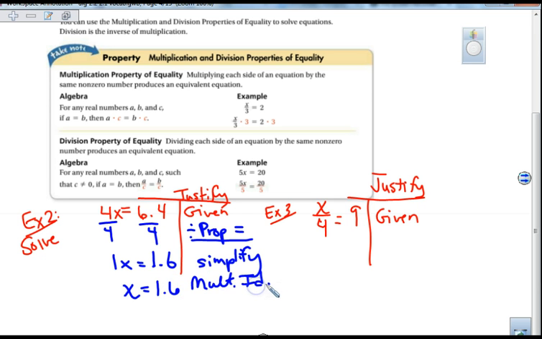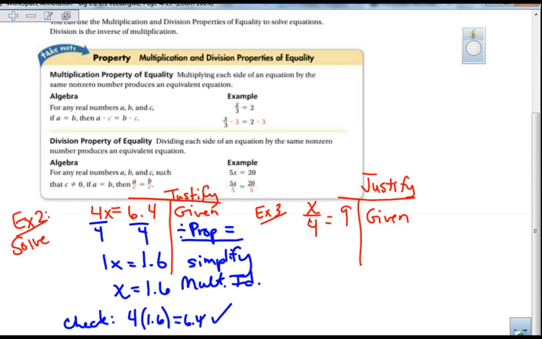So I know these are pretty easy to solve, and you could actually check your answer to make sure that you did it right. How do you check a problem? This is going to be really important as they get more complicated, so make sure you understand this. You're plugging in place of the x, the 1.6, and now you put it in your calculator, 4 times 1.6, and it equals 6.4, so it is a check, okay?